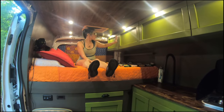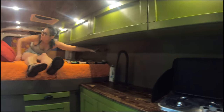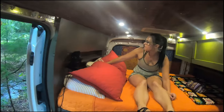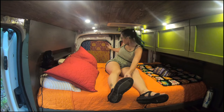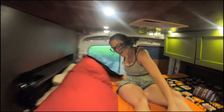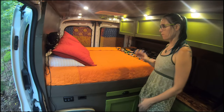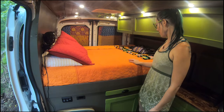If we have our clothes and other toiletries here it's really easy to access. Tripp made these little shelves for us to put some of our electronics or games like our Nintendo Switches. We also have one on the other side for our cell phones whenever we're charging with the little USB. Him and I both wear glasses, so that's where we'll put our glasses when we're sleeping at night. The windows have some Reflectix on this side as well to keep the sun out, but they're very easy to take off — I put magnets in them all the way around so they're very easy to peel off and check out the beautiful scenery.